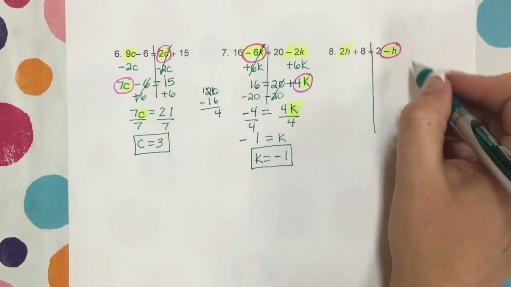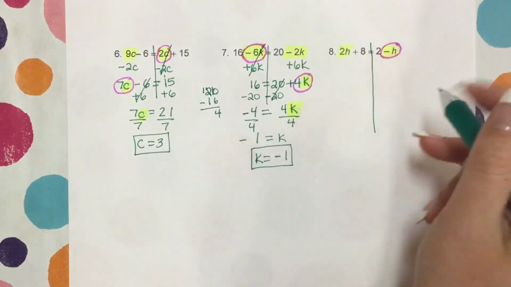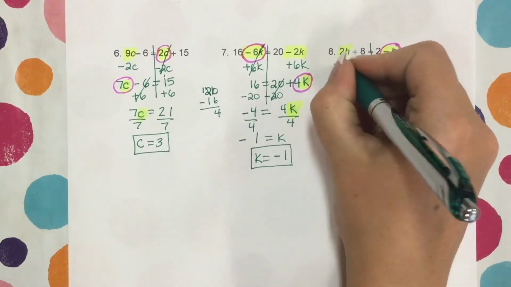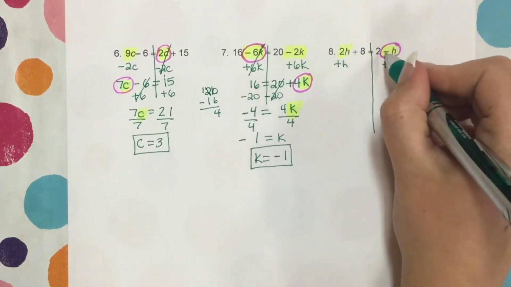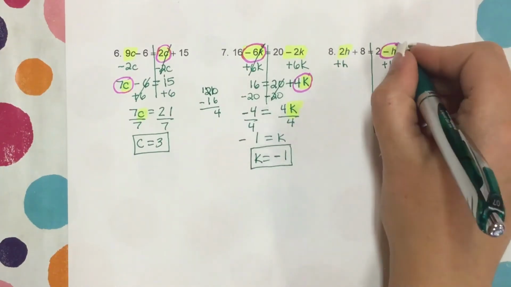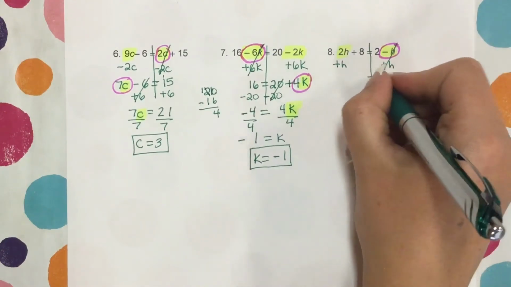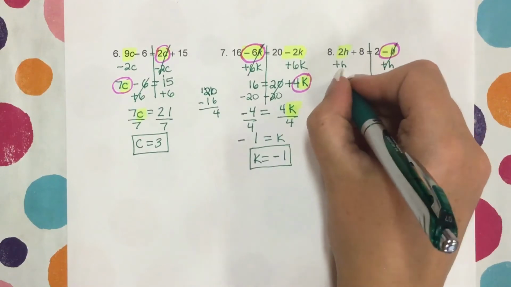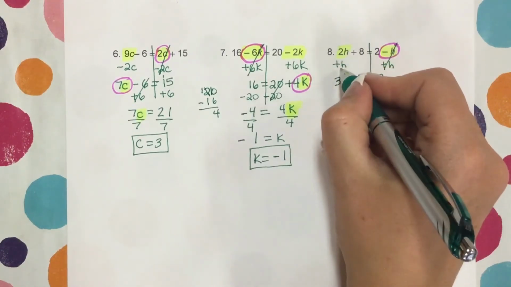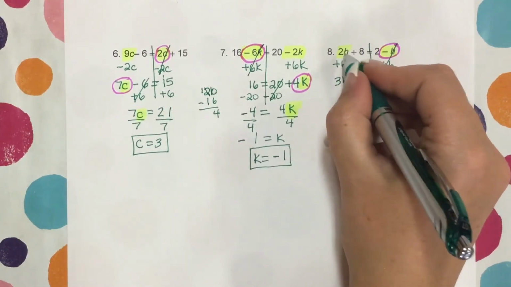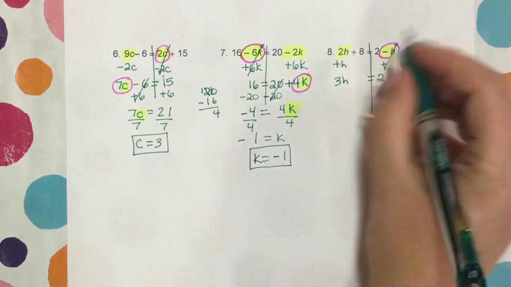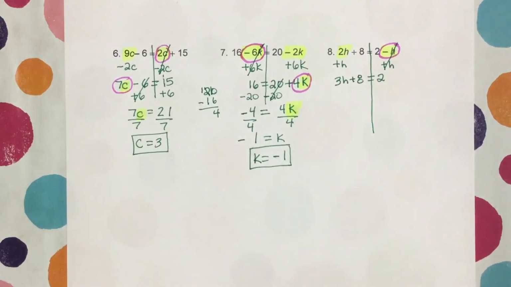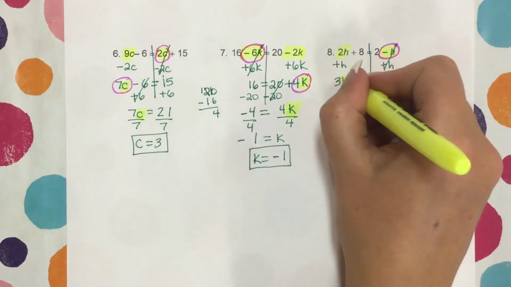So we're going to use our inverse operations to move it from one side of the equation to the other. So the inverse of a negative h would be a positive h, added to both sides. So we're adding h to both sides. Negative h plus h is equal to 0, so that cancels out. And we're left with 2h plus h, which is equal to 3h, because it's like 2h and 1h, right? So 2 plus 1 is 3, and you put the h on it. So 3h plus 8. And then we're trying to figure out what h equals.